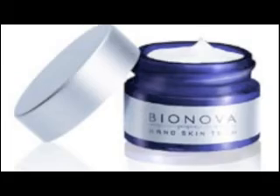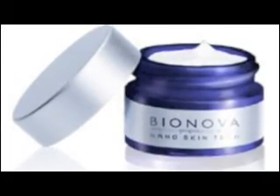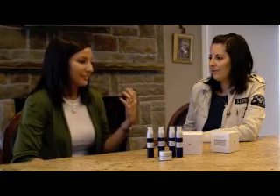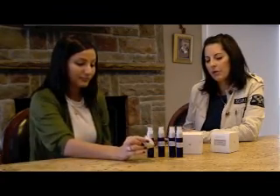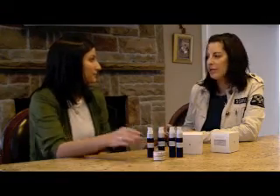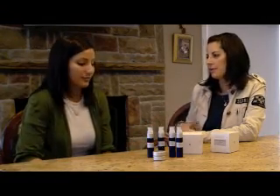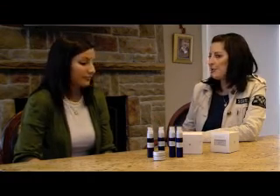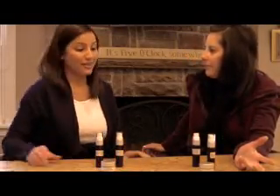Bionova Labs could really be the new technology in skincare — the new skin replaces the old, with no injections or salon treatments, all at home. It's so specialized that they don't sell it in many places; just on their website and a few very high-end retail cosmetic counters. So we're going to try it — it's been about a month.